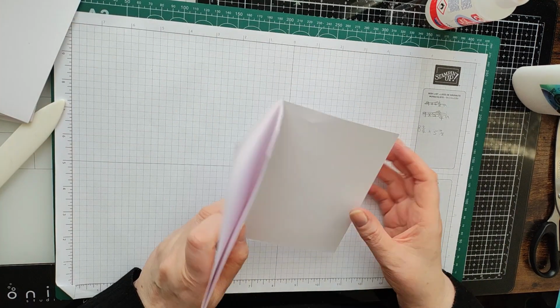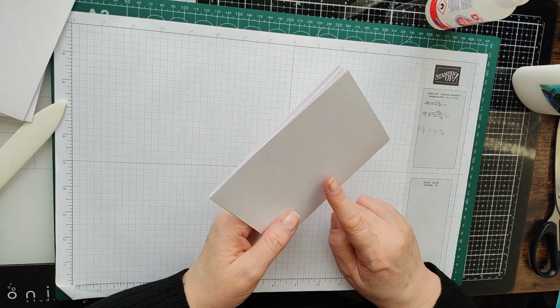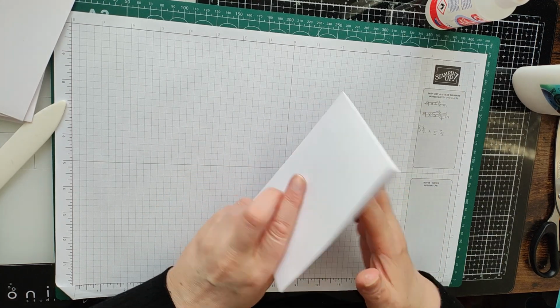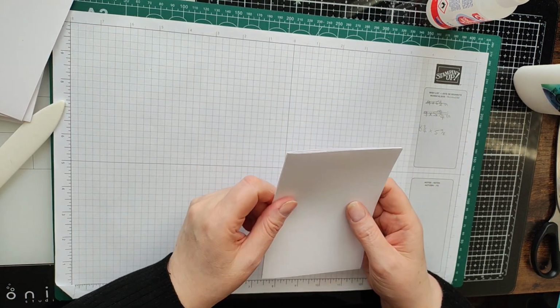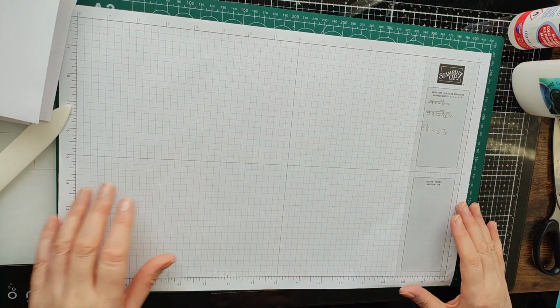Okay, so like I said, we're not going to put a notch in that one because we're going to put the cover on in a bit. Well, after we've stuck these together, and the cover will go on there on the back, so we don't need a notch in there.